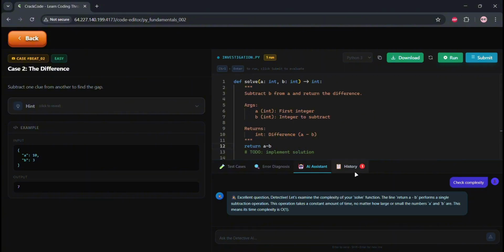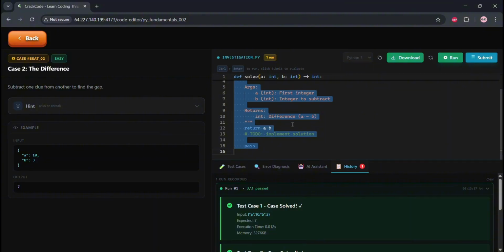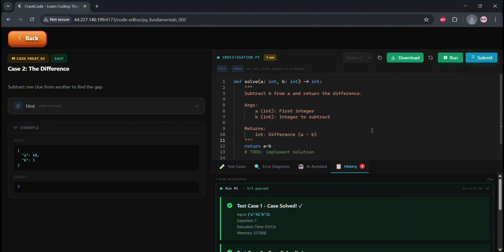And also, the History tab will record the history of the questions. Here, users can download the program that they have already written. And users can submit the question using the submit button.